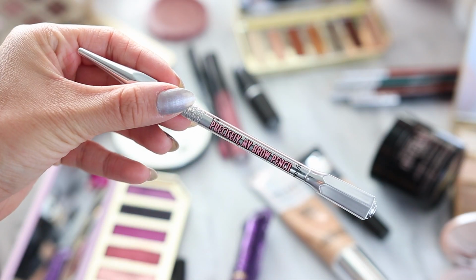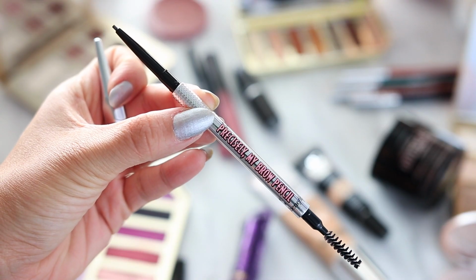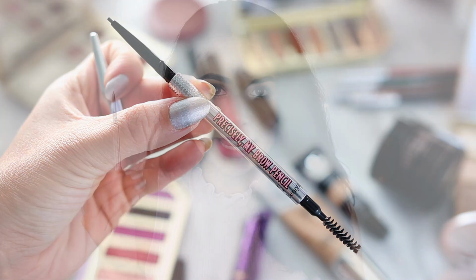And I have personally tried every single brow product from Benefit, and Precisely My Brow Pencil is my favorite because of the extremely fine tip crayon. For me, it's very easy to be too heavy-handed when it comes to brow pencils, and I already have pretty dense brows. But with this pencil, because the tip is so thin and each stroke looks so natural, there's really no overdoing it with this. The formula is waterproof, it lasts for hours. I'm probably gonna be picking up like 3-ish during the sale.